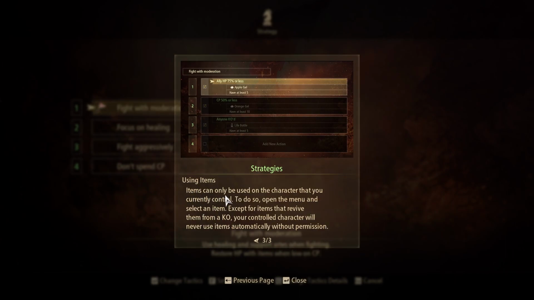Items can only be used on the character that you currently control. To do so, open the menu and select an item, except for items that revive them from a KO. Your controlled character will never use items automatically without permission. Okay.